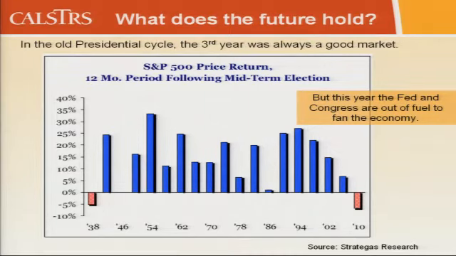And up until about the Reagan years, there used to be very much a group that would publish the presidential cycle. And you sold on Inauguration Day and you bought on Easter a year later. And it worked very effectively through the 70s and into the 80s, but then it has not worked as well. But normally this would be a very positive chance for a good year. But right now, looking out, as we said, the Federal Reserve and Congress right now are out of any gasoline to fan the economy, so we'll see.